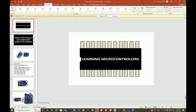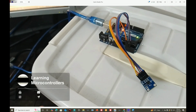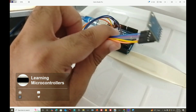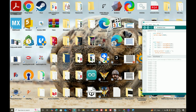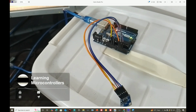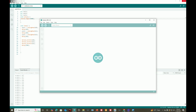So let's get to the hardware before we move on to the programming. So this over here is our hardware. You can see that it is exactly the same as shown in the presentation. This is our module over here, and that is the Arduino Uno. So let's get to the Arduino IDE to start the programming. So this over here is my Arduino IDE. Let me close the previous codes I was working on. So we start a new sketch, File, click on New. So the new sketch is starting.